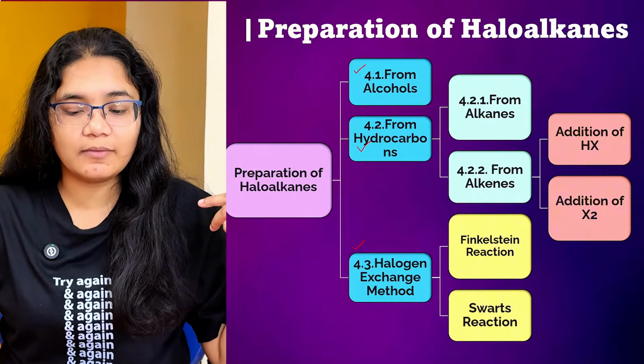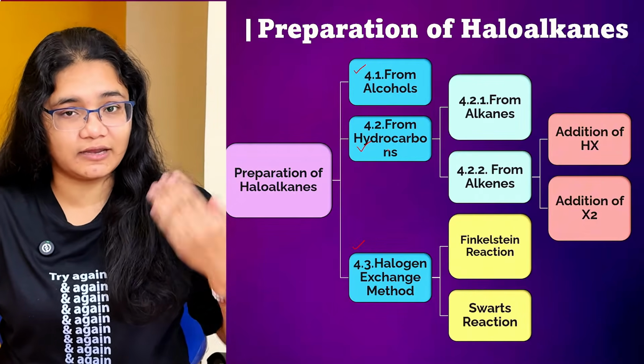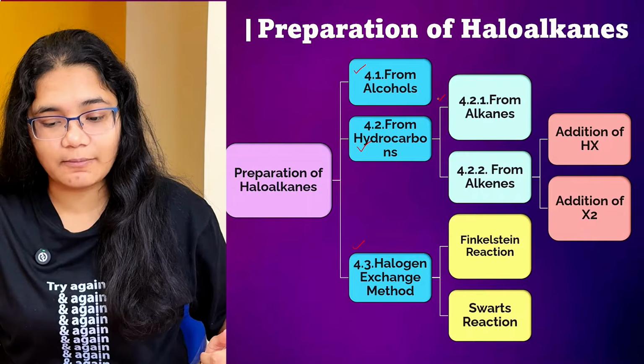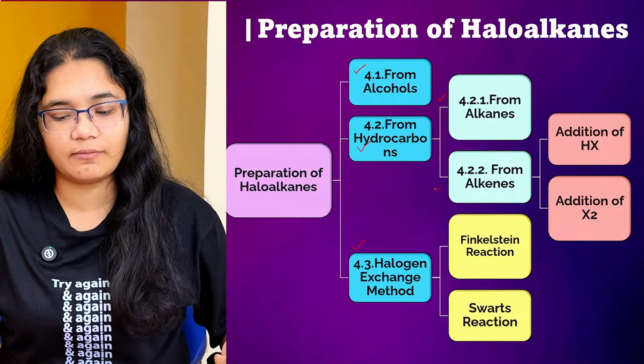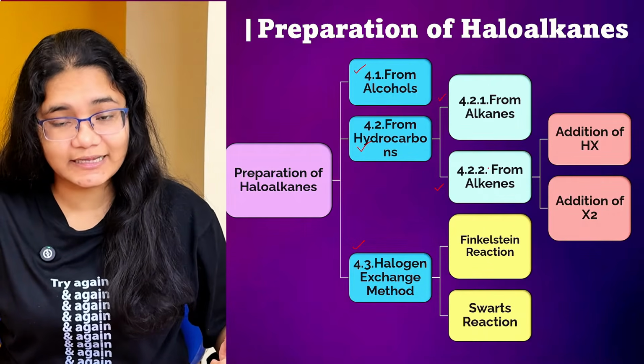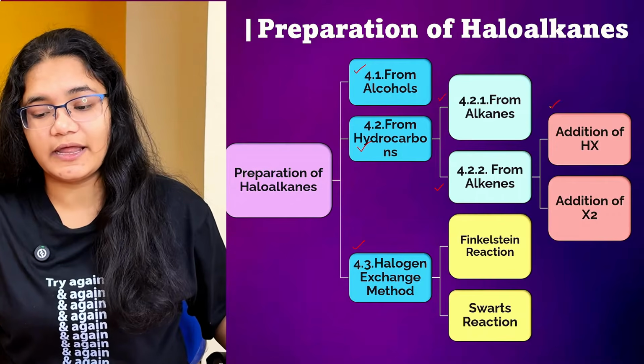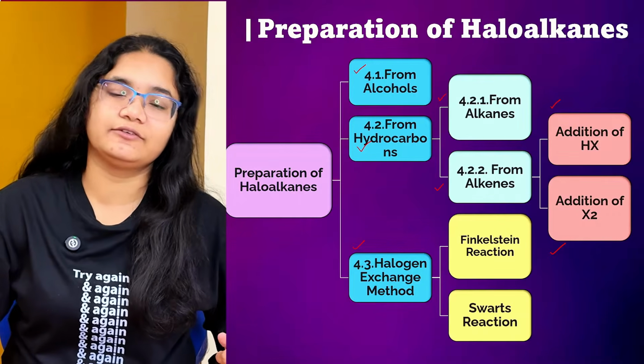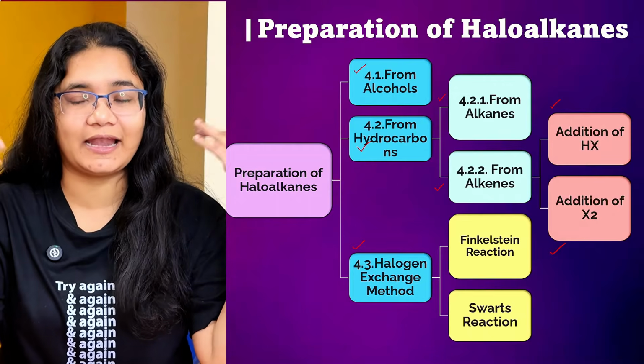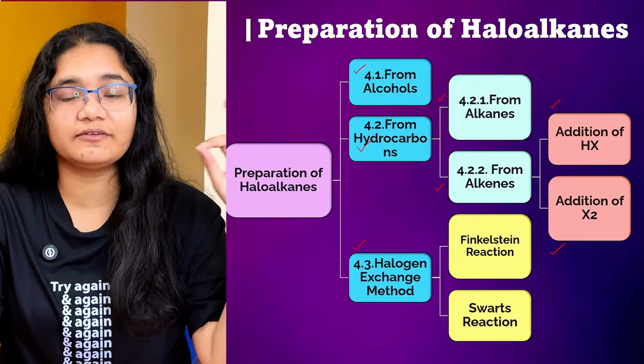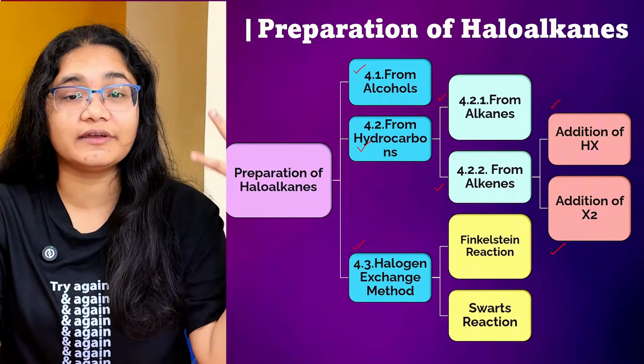Now from hydrocarbons, again we can further divide it into alkanes and alkenes. Now from alkenes we can further divide it into addition of HX and addition of X2. Okay, let me just repeat it, and I want all of you to pause the video here, see this diagram and then recall yourself.